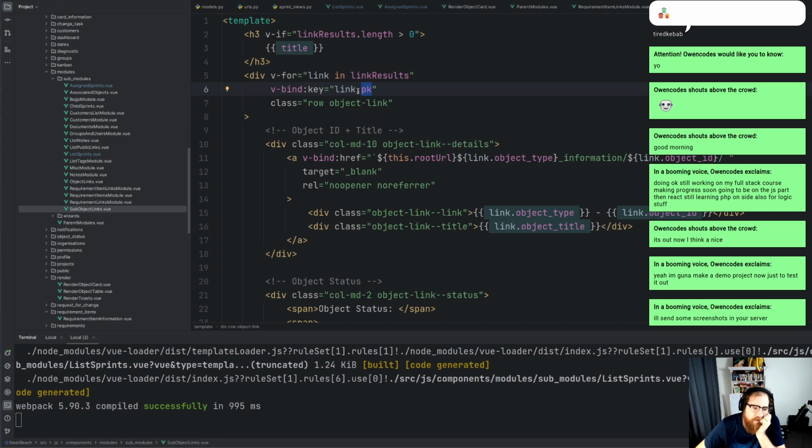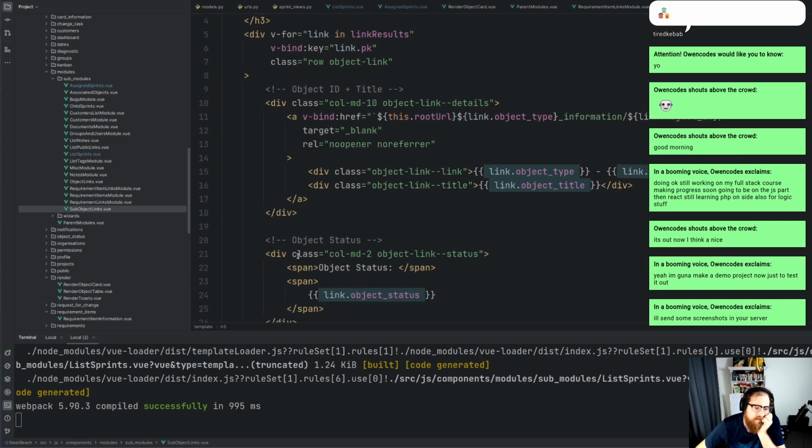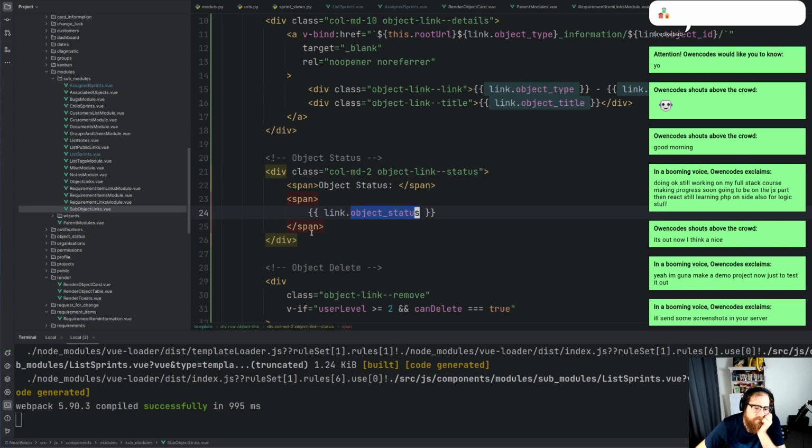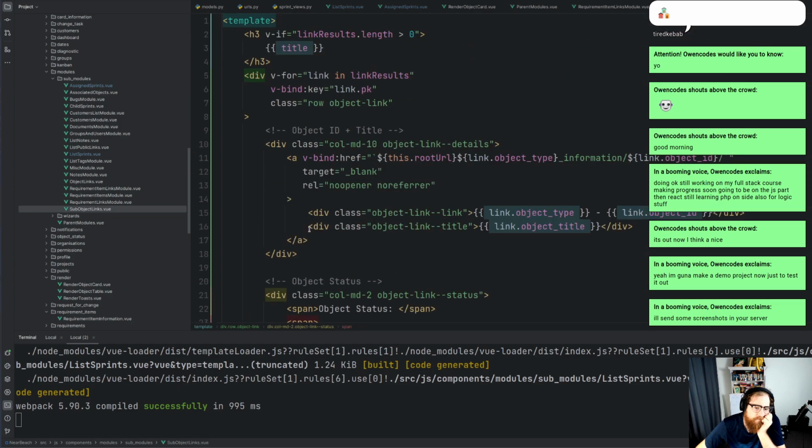I also got link PK, but that's probably meant to be object ID. Got link and link results. Yeah, I mean, this could work.